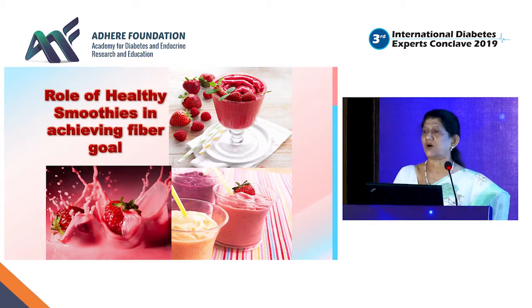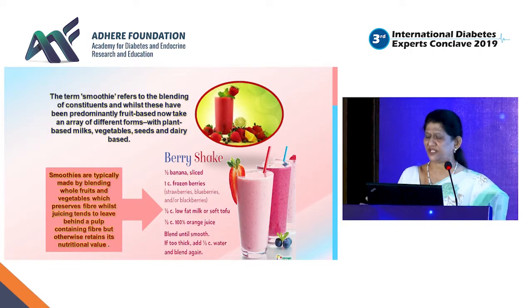When we look, my topic also included smoothies. Though there is not much evidence about smoothies, what it does is it's just a blend of different fruit fibers, or a different mix of fruits and vegetables, which is consumed between the meals. It has a tendency to leave behind a pulp because it's not like a juice. It does have fiber in the blend, and therefore it helps us get the fiber from the smoothies.